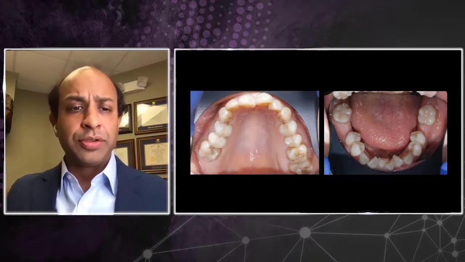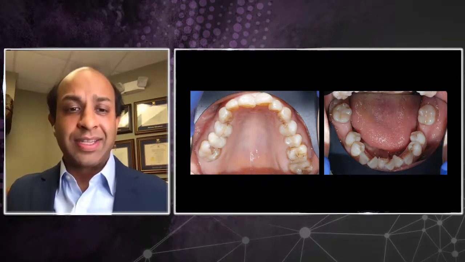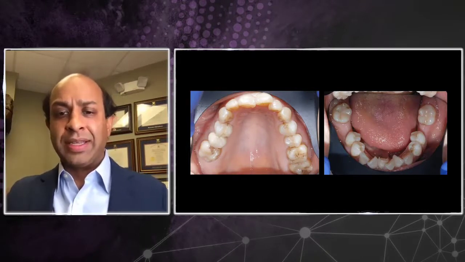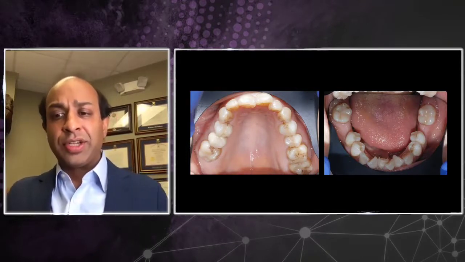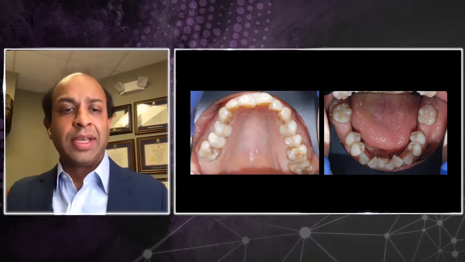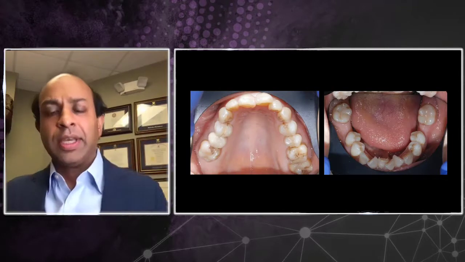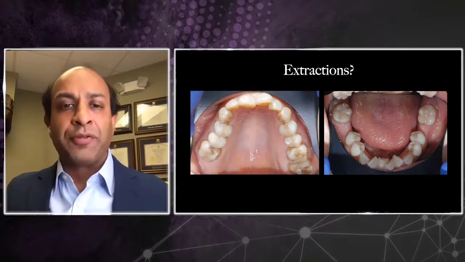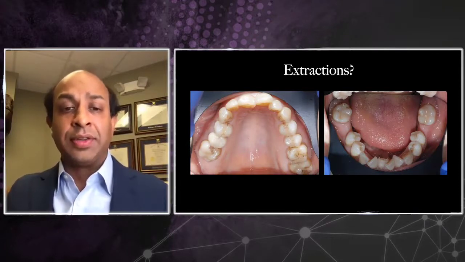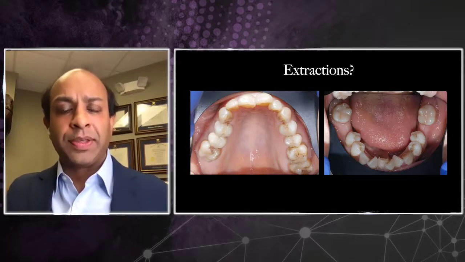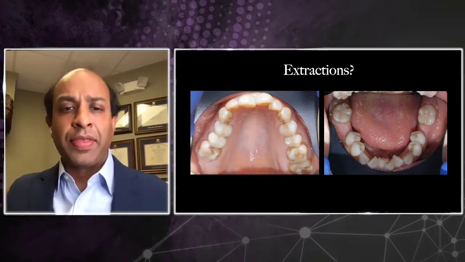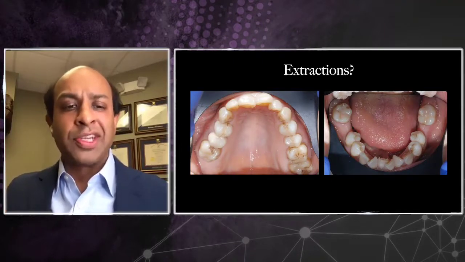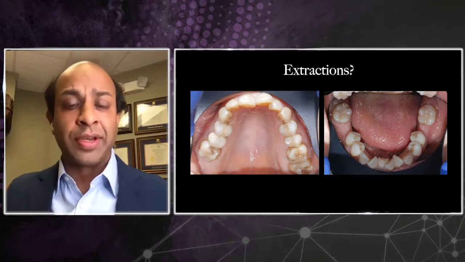Taking a look at the occlusal views, we can see and appreciate the extent of the crowding in the anterior, on the upper, as well as on the lower. We can see also positionally the rotations of the dentition, as well as the inopportune axial forces and positions of the teeth. The question that we have in front of us, if we're looking to accurately deliver the care that Chin deserves to have the treatment outcomes that are going to be long-term predictable and stable, can we look at these photos alone to determine whether extractions are needed?